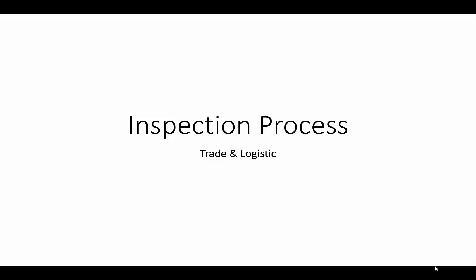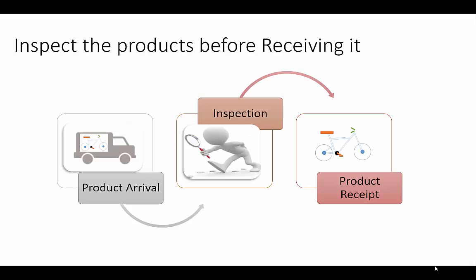Company often conducts the inspection of the goods to ensure that only quality products are delivered to customer. In this session, we will review the inspection process in general and a product demonstration for the same. Company may conduct the inspection before receiving the goods from vendor or after receiving it.